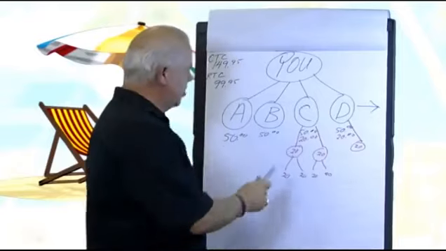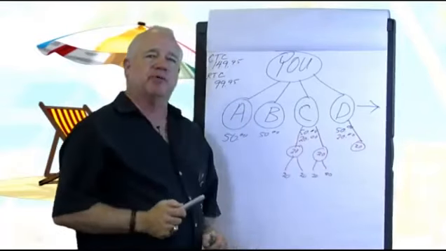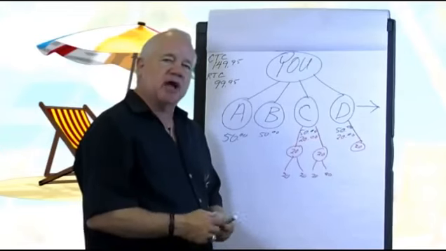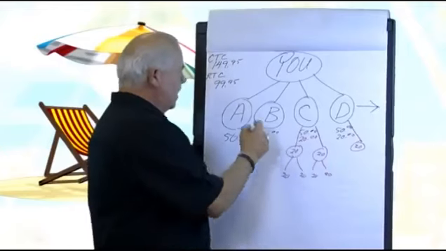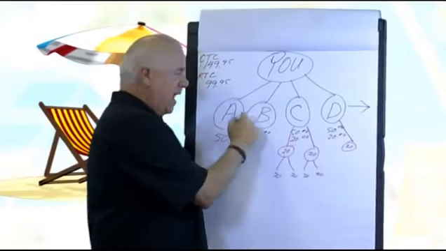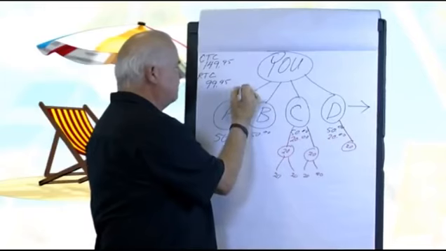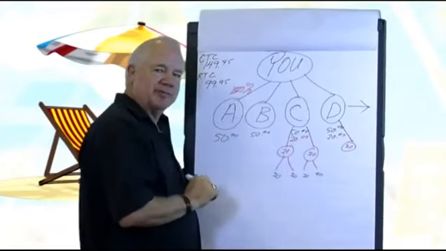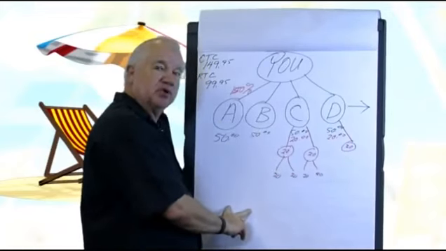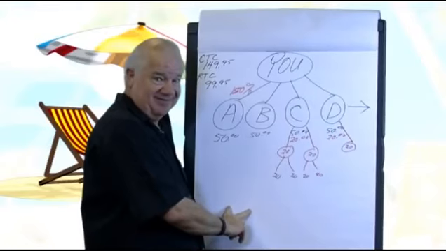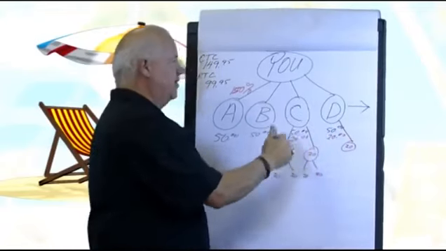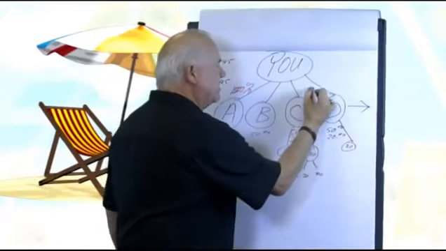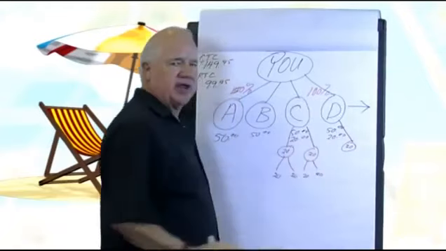But here's where it gets even better. If I looked at this chart right now, who would I think is the most important person? I would say logically C because that's where my code starts. When I developed the compensation plan, I kept that in mind. When you bring in your first two, I'm going to give you 150% match on every code your first two earn. So everywhere they're making $20 bills, you're making $30 bills. And after that, C, D, E, F, G, every person that you personally recruit, I'm going to give you a 100% match on every code they earn.